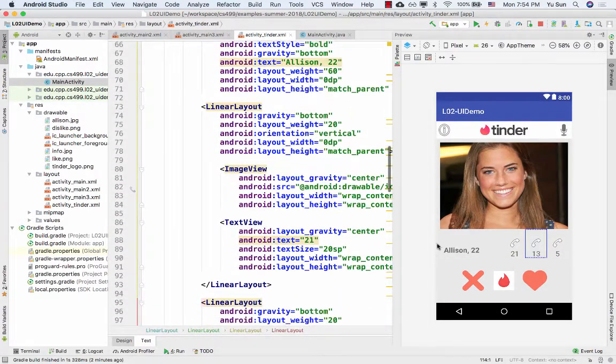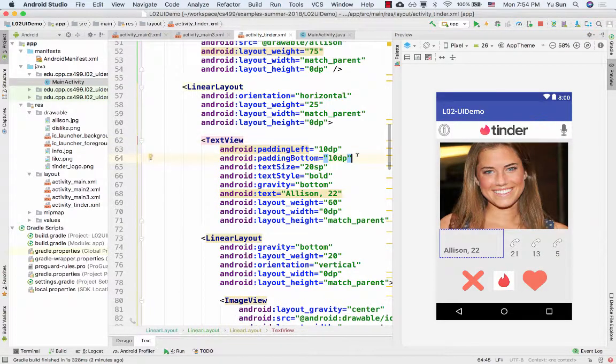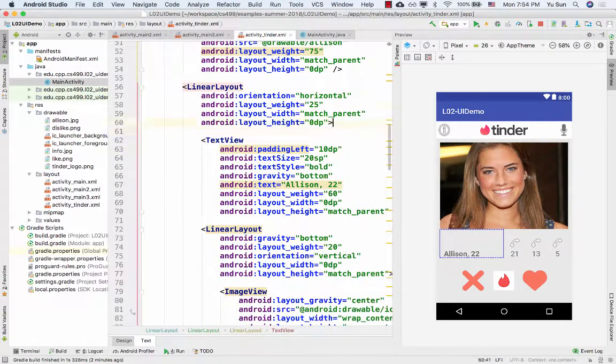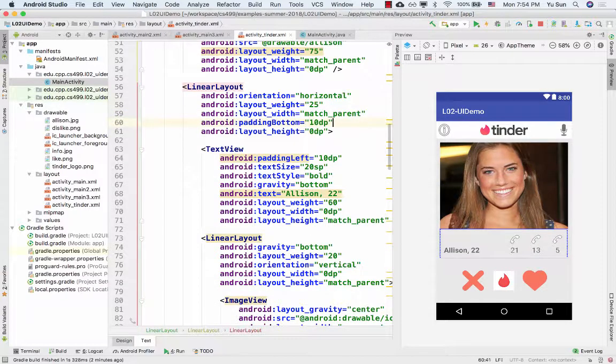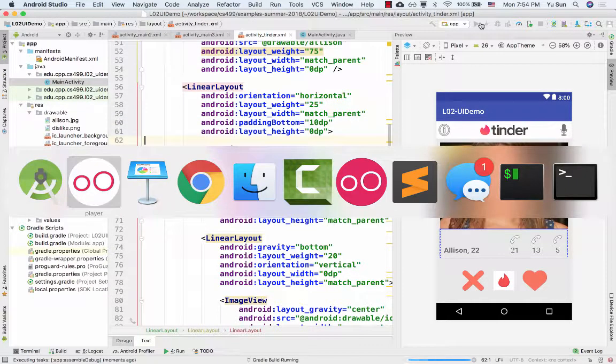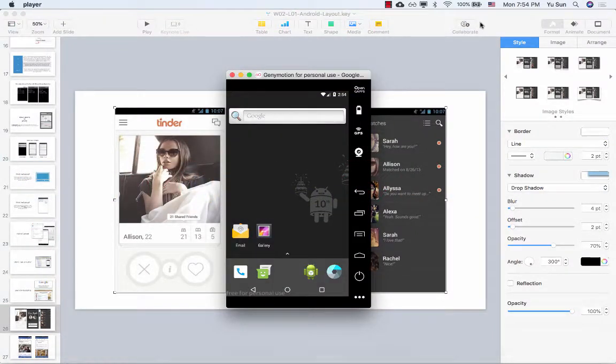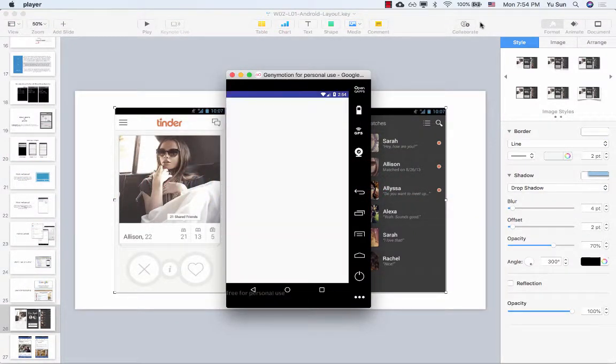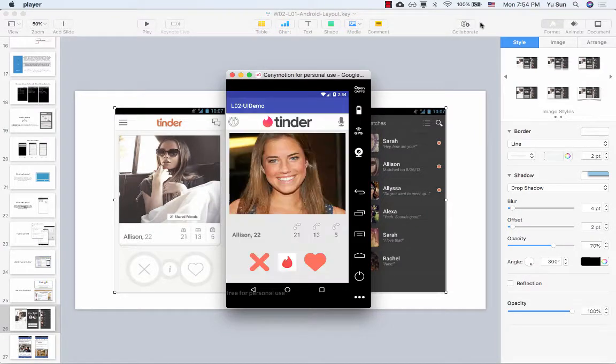So remember this one, I did a padding bottom, and I can actually change that and put that into the parent so that everybody is doing the same. So I do it here, so everything goes up. So that kind of allows you to align it nicely. Let's run this again. Yeah, this definitely looks a lot better. All right, so now the texts are all the same. So as you can see, this looks quite different. All right. So that's how you can make this UI.